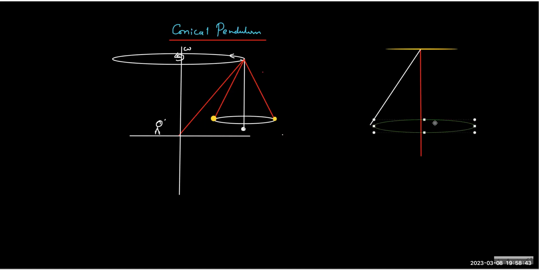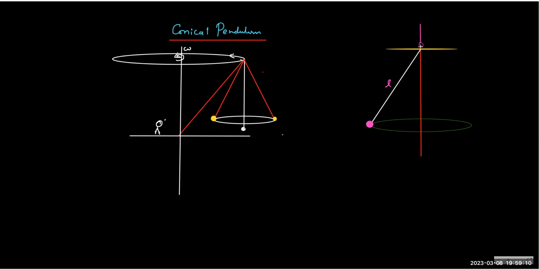So the mass, the moving mass, if you only concentrate on the moving part of the pendulum, it will trace a horizontal circle. Do you realize this? Yes or no? Yes. So don't look at the bob, look at the mass, the moving mass. And if you look at the moving mass, you can clearly realize that it is tracing a horizontal circle, right?